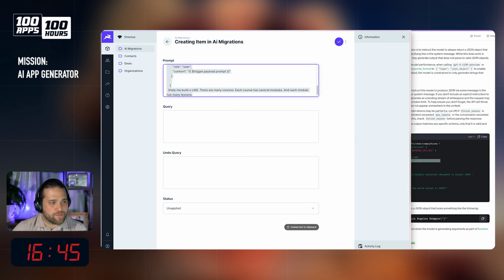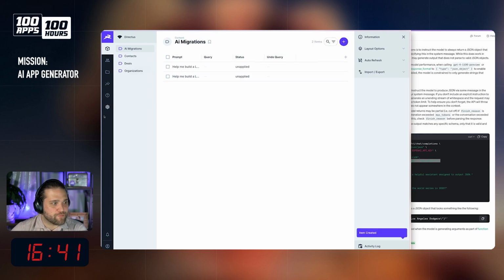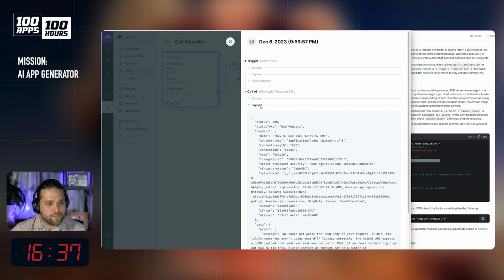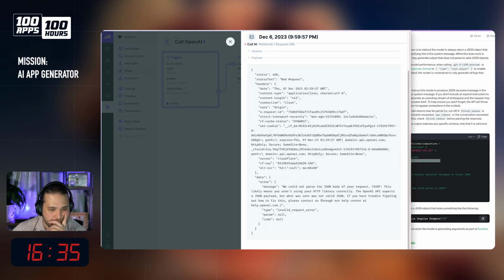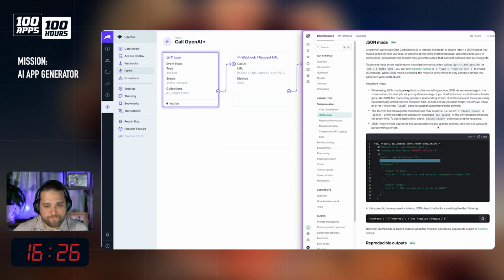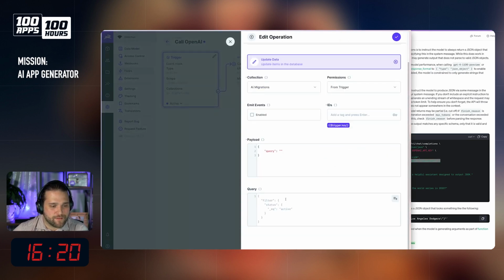Clipboard, help me build an LMS. Cool. All right, if this bricks, we'll just go back to what it was. Yeah. Bad request. We could not parse the JSON body of your request. Yeah, I don't know why it's doing that.